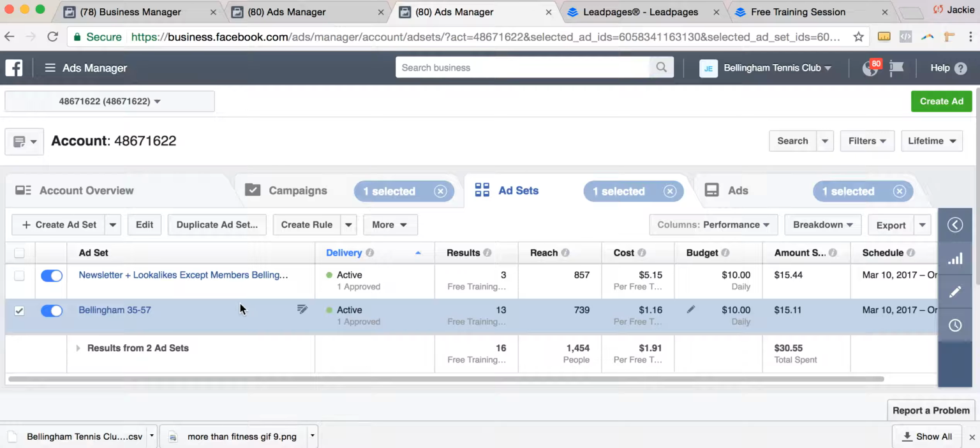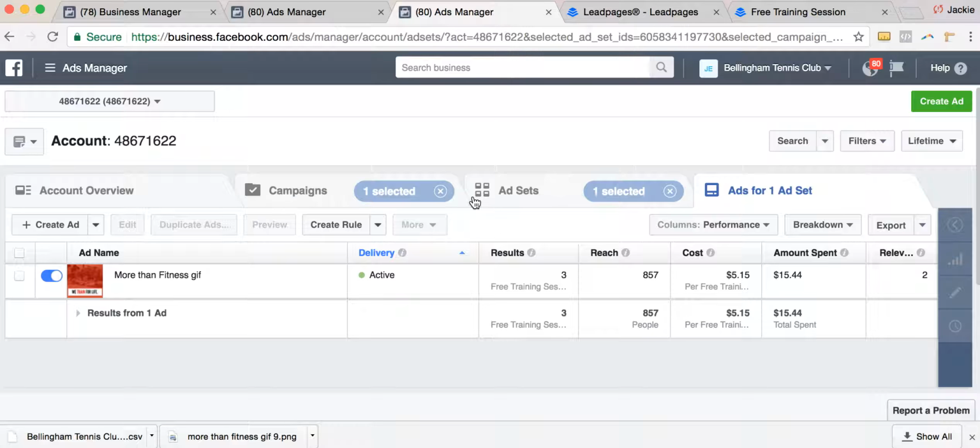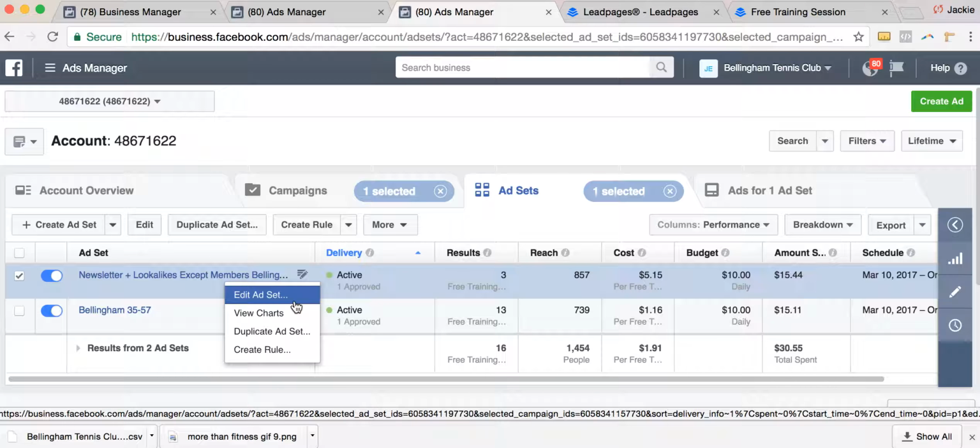Go back to the ad set. Don't go in and edit the ad set, okay? Facebook's algorithm does not like that, doesn't like it when you make changes. It's almost like your ad is walking along down the street and then all of a sudden it trips and falls, okay? It just totally messes up the momentum of your ad.